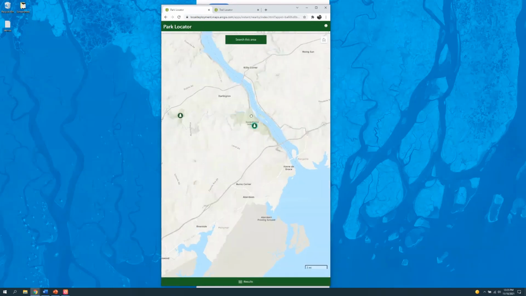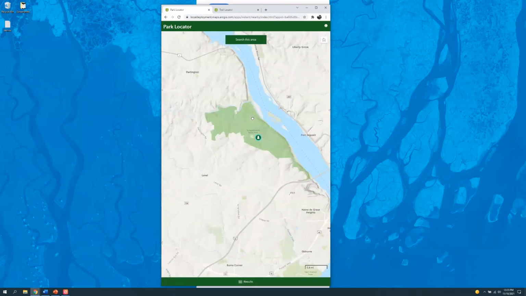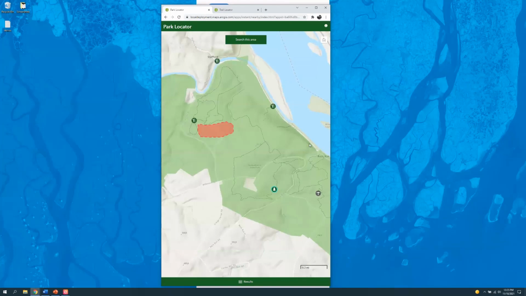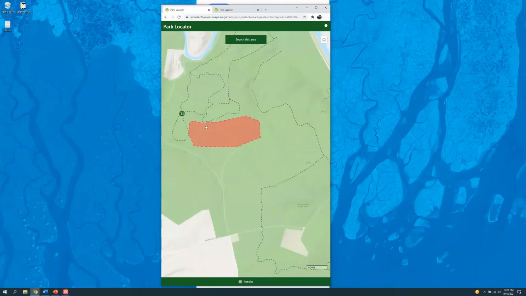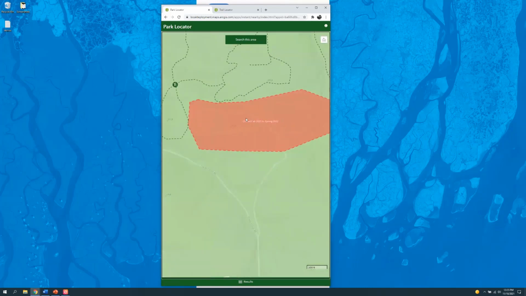But as a map-centric person, I also want to look at the park and what's associated within it. These assets will start popping up on the map here, and I get an idea that that whole area is closed. And I can actually click and look at this. This is the closure information, and the associated information here. So all of that's there for my viewing.